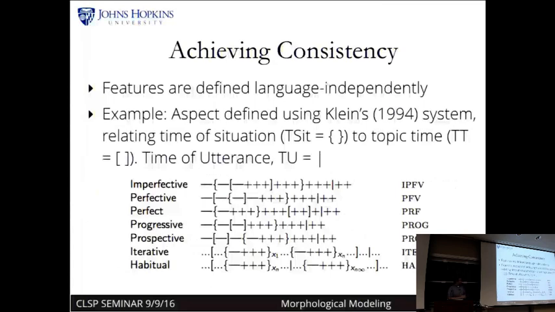Okay. So again, this is sort of an aspirational thing, but as much as we could, we tried to ground the features in sort of universal semantic primitives. Again, very aspirational. And we tried to do this so that as much as possible, if you had one feature tag that appeared in one language and that appeared in another language, it had a similar kind of semantic meaning. So for example, the way we define aspect and tense is in relation to the more primitive semantic elements like situation time, utterance time, and topic time.